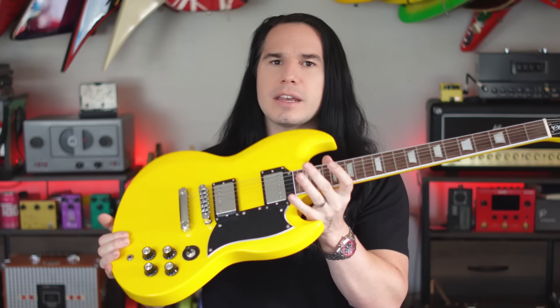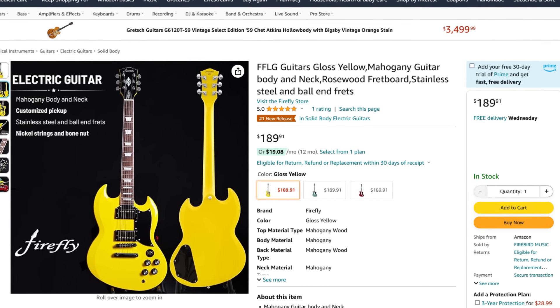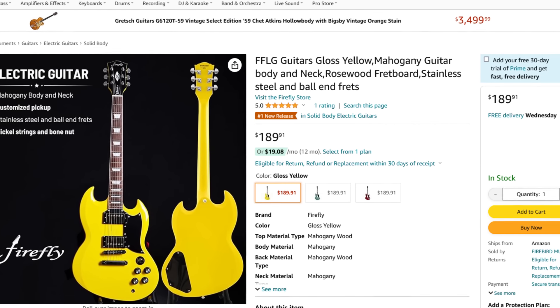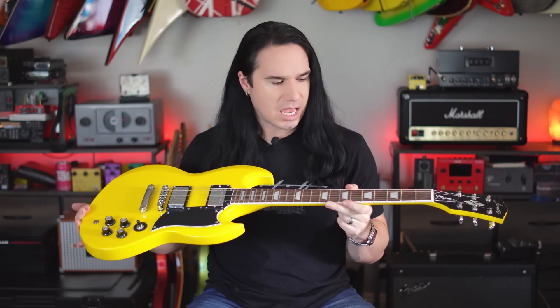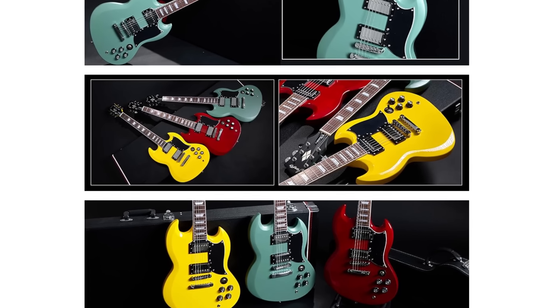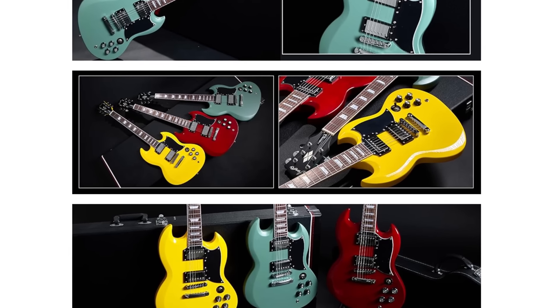This guitar is kind of a double-cut, not quite SG-inspired shape. It's one of the new ones with rounded ball-end frets and all those cool modern features, and it's for sale on Amazon for less than $200 — $189. The cool thing about Amazon is you get free shipping and easy returns. This is the Firefly FFLG in gloss yellow — I like to think of it as taxicab yellow. You can also get it in classic transparent wine red and an olive drab green, which looks pretty cool.